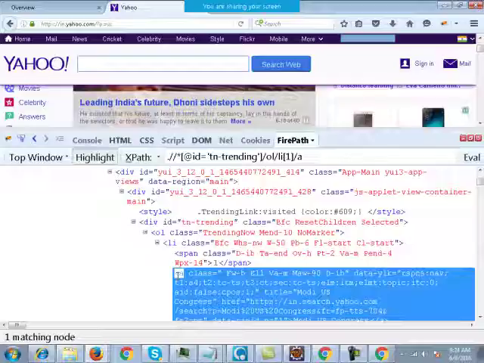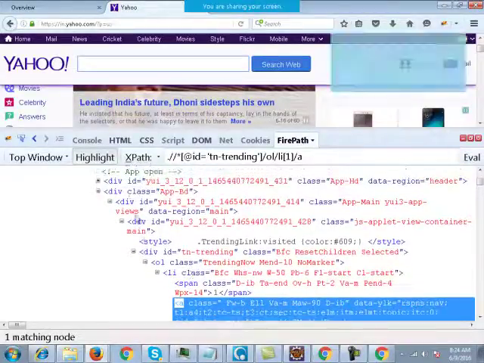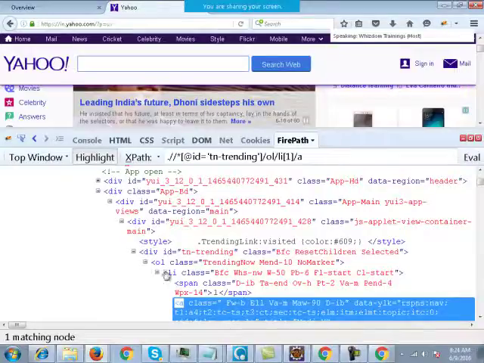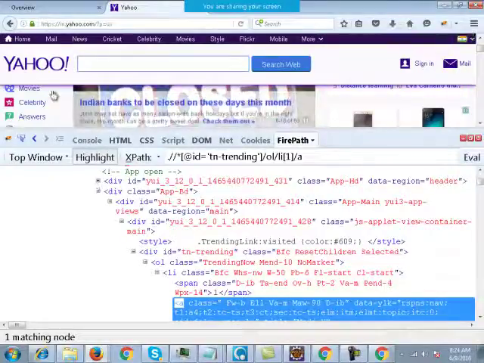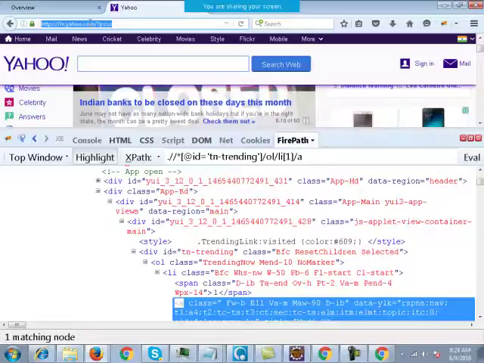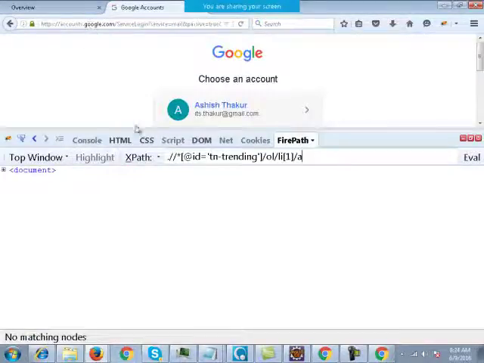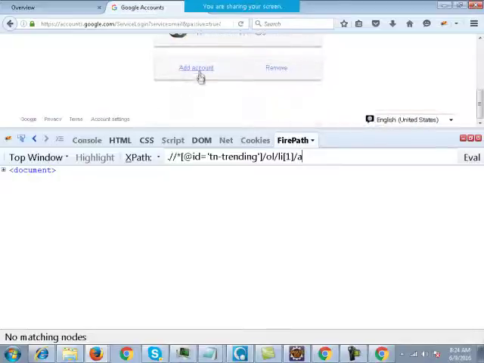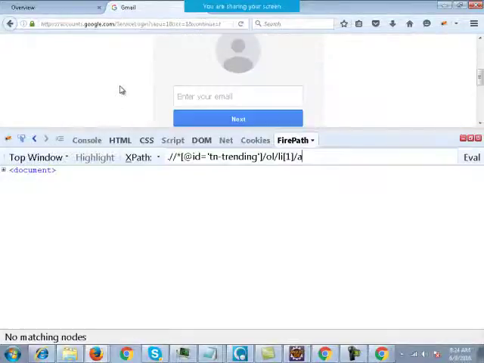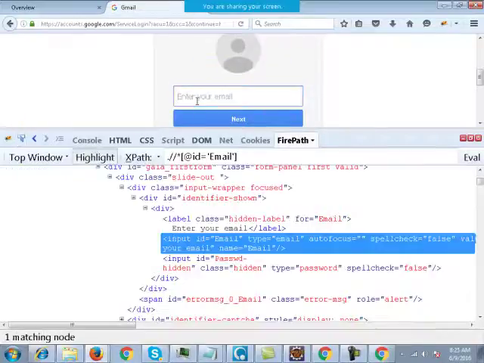Right. Fine. In case it doesn't find any element in between with an ID, it will give you a complete XPath. For example, if I go back to Gmail, fine, and I go to the email ID field and I try to investigate the email ID field, I get this XPath.